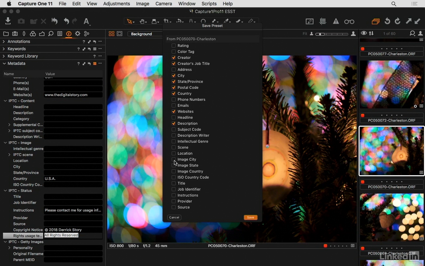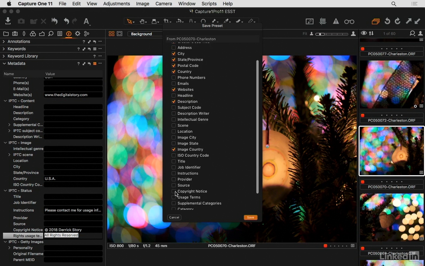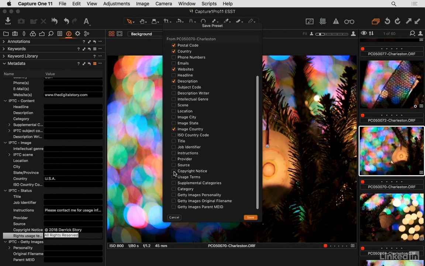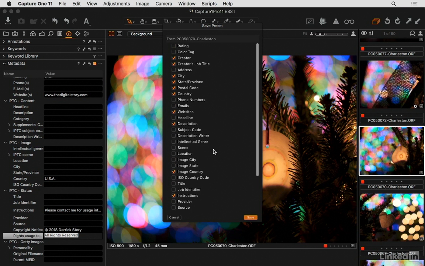We'll come down here. Image country, copyright notice, right there. Instructions, don't want to miss that one. That's that one right there. Usage terms, that should do it. So I've identified the IPTC fields that I want saved in this new preset.